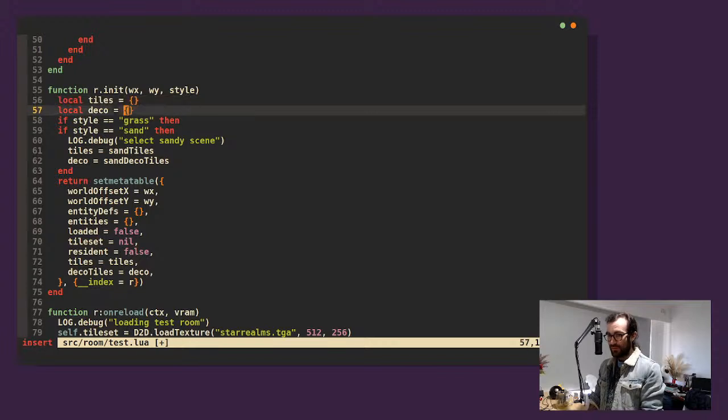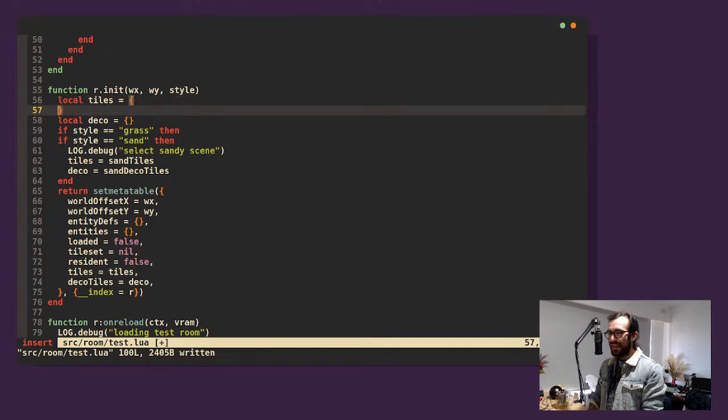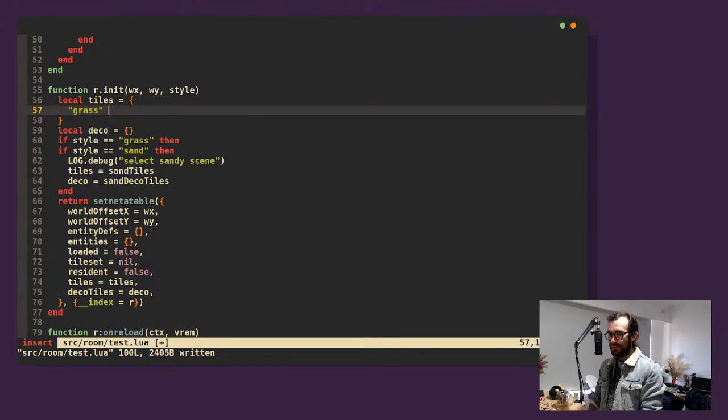Actually, do you know what's probably even better? Just make this a map, right? Make this a map and let the style be an index into it.